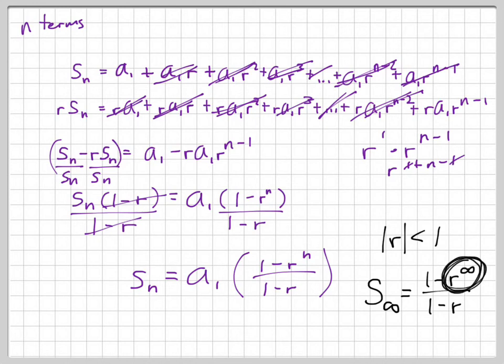To think about that, I just want you to think about the number 1/2, because that would satisfy this r right here. Think about 1/2. If you multiply 1/2 by 1/2, what do you get? 1/4. And if you multiply 1/4 by 1/2, what do you get? 1/8. And multiply by 1/2 again. 1/16. Multiply 1/2 again. So the 1 stays the same on top, but the denominator is getting bigger and bigger and bigger, right? Now what is happening to that fraction when you get a gigantic number on the denominator? You're approaching 0. You're getting closer and closer to 0.